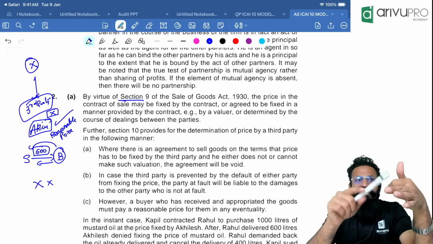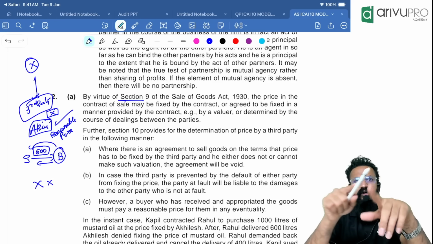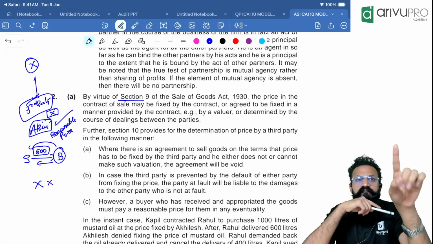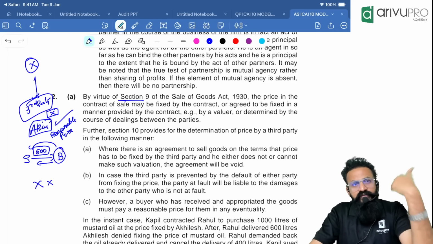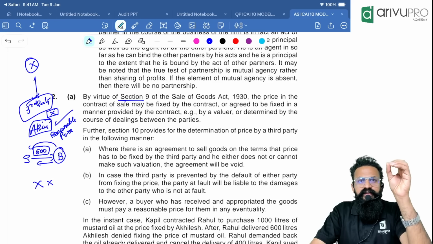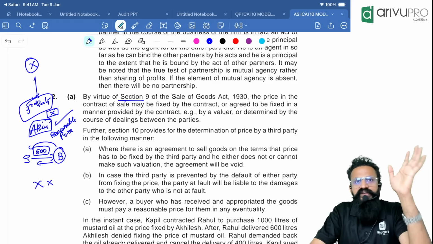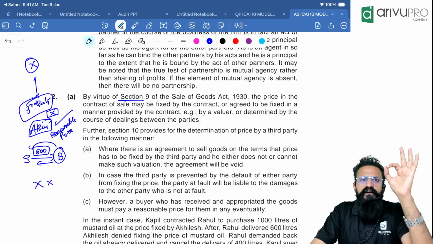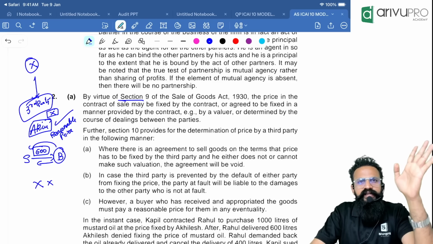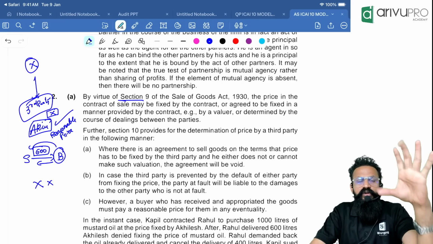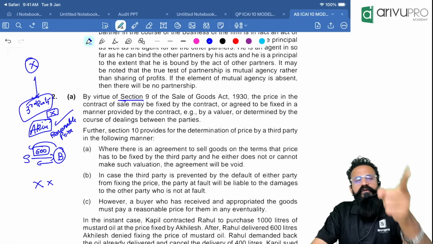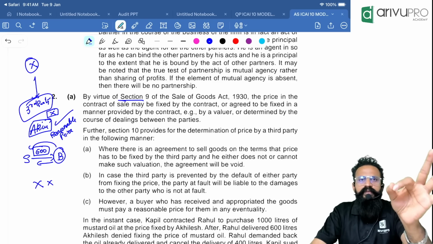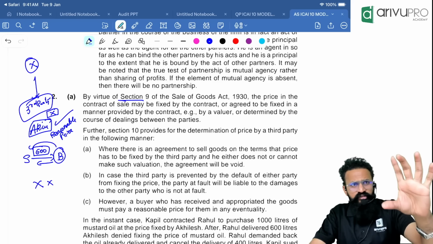Now remember, whenever the seller has delivered the product to the buyer, the buyer cannot reject the goods, nor can the seller ask back the goods. That's the rule. If the seller and buyer have relied upon a third party to give the price, and the third party is unable to decide the price, in such case the contract can be avoided, meaning you can put an end to the contract. This is what the provision says. However, if any goods are delivered before the third party decides the price, then the buyer has to pay what is reasonable.